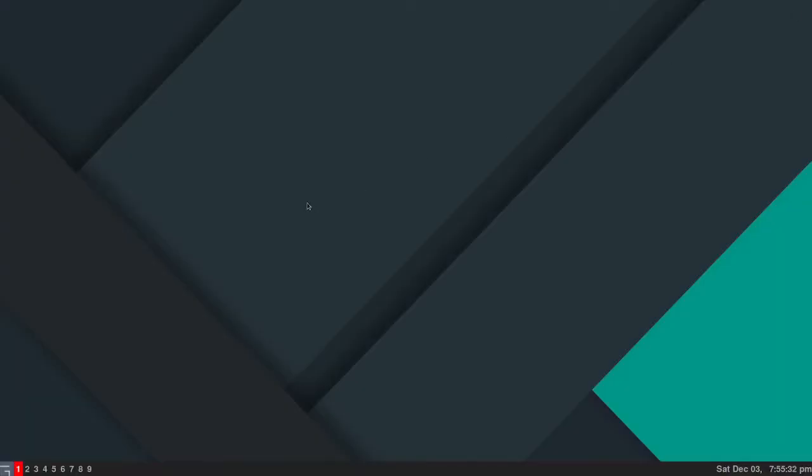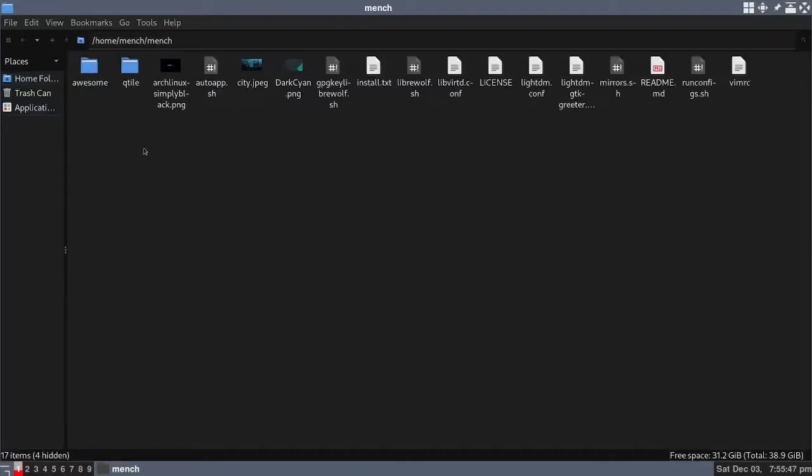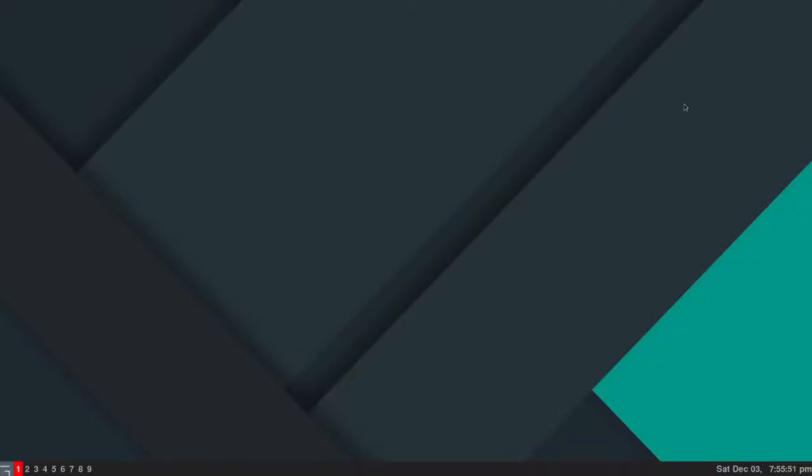So now let's call up my file manager. I'm just going to use my mouse. I'm going to call up PCMan FM, and now we have a dark theme. This is my file manager. I can open up this folder. And actually, I clicked on the wrong one. So I'm going to hold the super key down and hit P, custom.